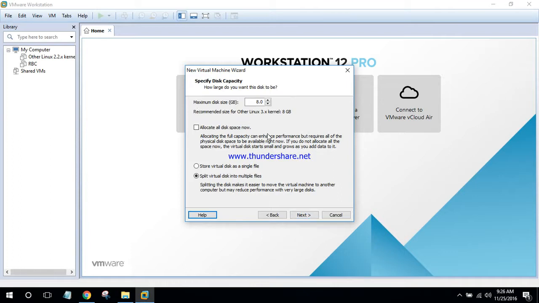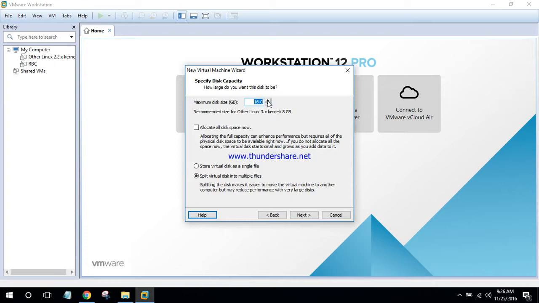Okay, here is the hard disk capacity. Hard disk capacity means the total size you want to use for this RBC ISO. For our RBC ISO, 8 GB is enough, but for better performance, I will choose 16 GB.